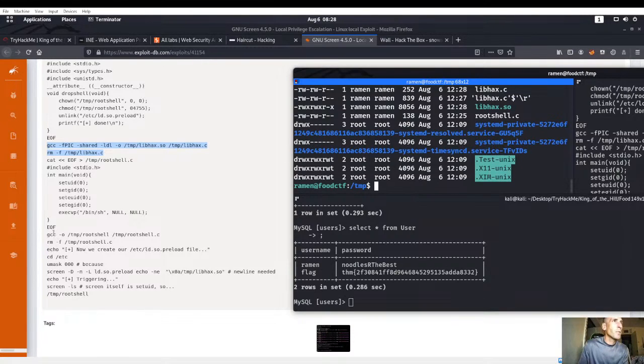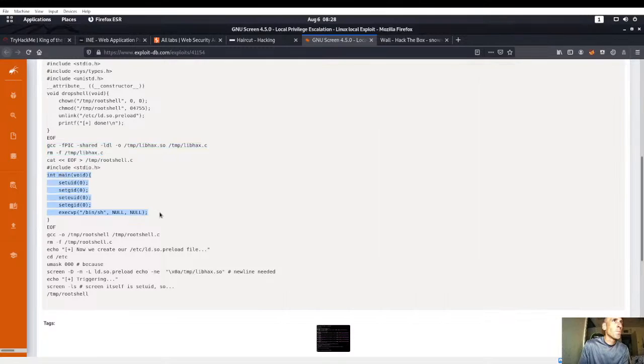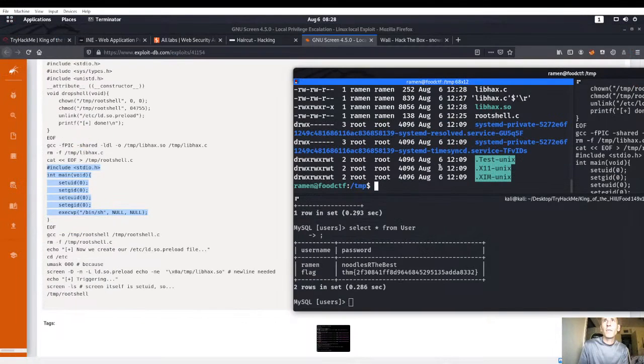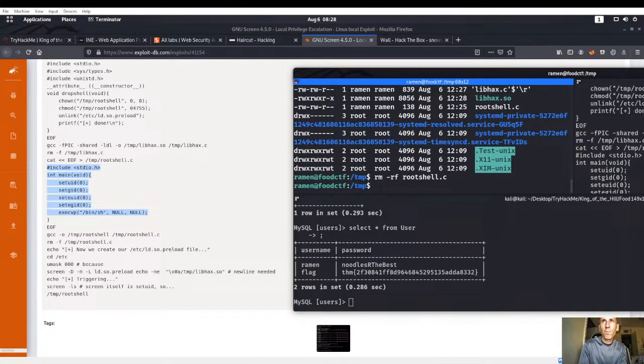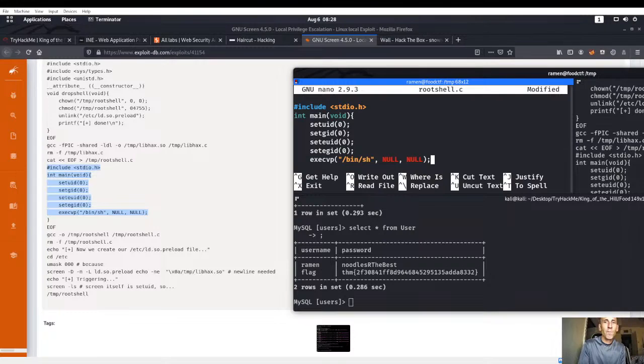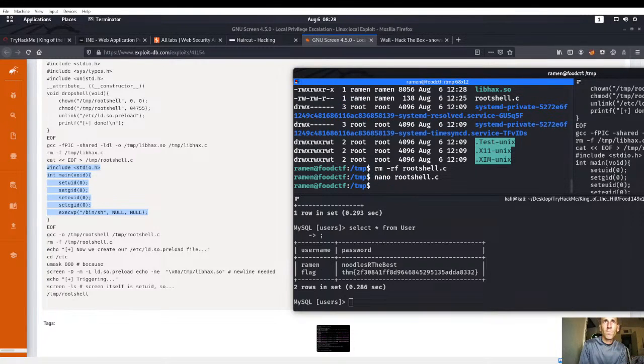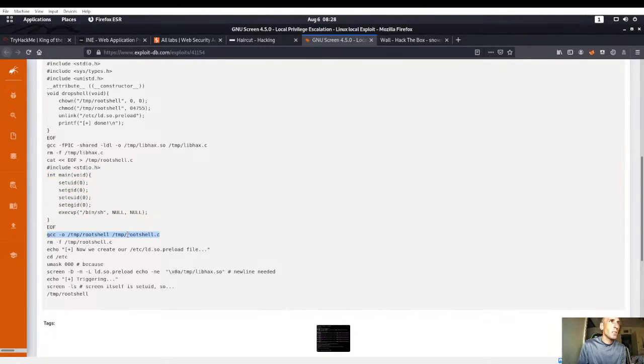We should be able to do the same exact thing for the other one. EOF, /tmp/rootshell.c. rootshell.c. We should just be able to gcc him.